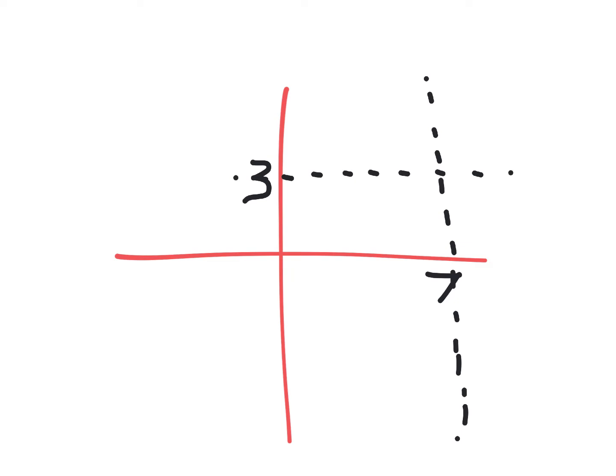Some of you are like, well, I can guess, and I can get like 50-50 chance. That's not good enough. There's horizontal, and there's vertical. This looks like the horizon. It's a horizontal. And which one goes with that? Say it if you know it. Y, the horizontal. So y equals three. Raise your hand if you had that one right. Awesome. And the other one, therefore, is x equals seven.